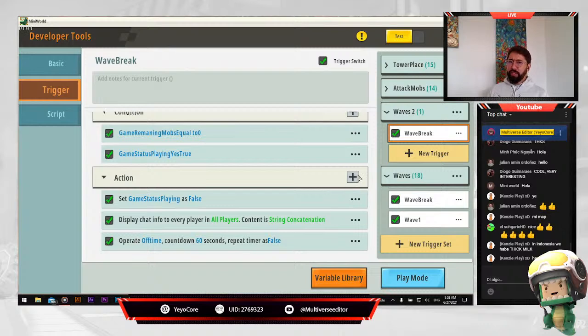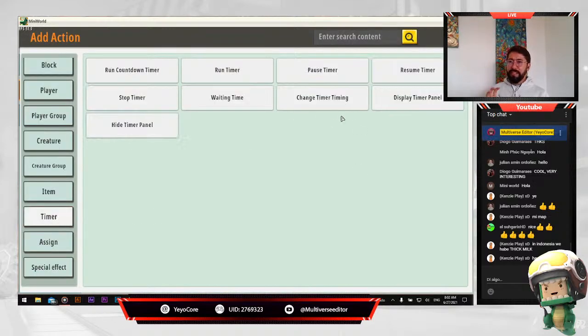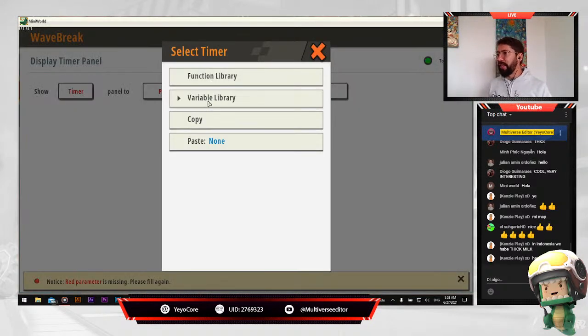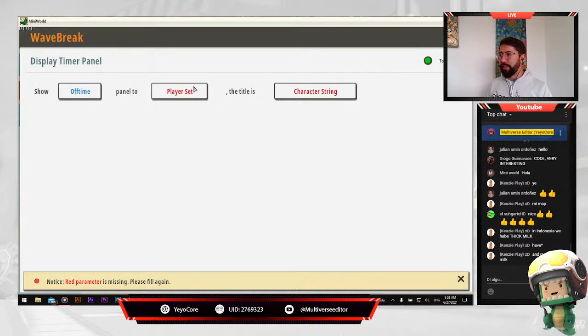First, the timer is running, but we are not showing the players the time to the next wave. So to show the players that, just hit on add a new one, and in timer, it's different, the timer and the display panel. So the display timer panel is going to be like the information at the top that shows to the player that the timer is going to expire. So select timer, select variable. In variable, you are going to select off time.